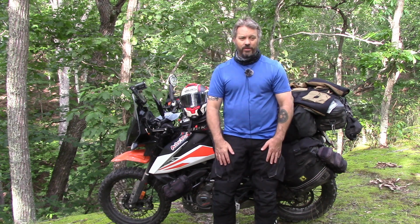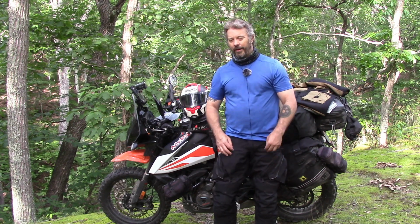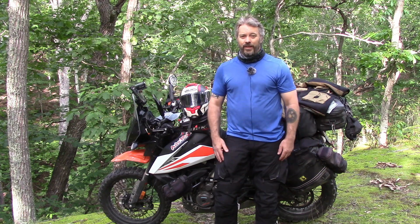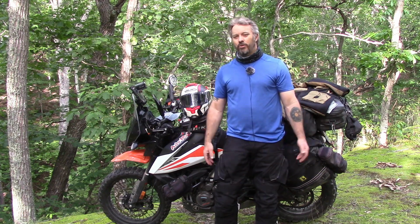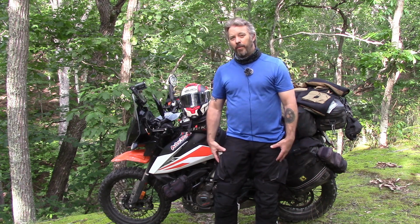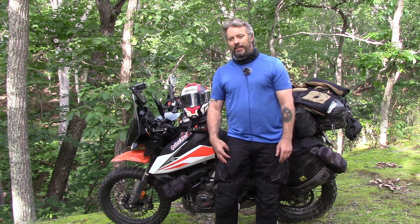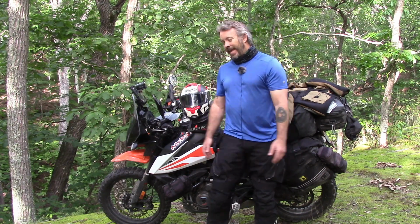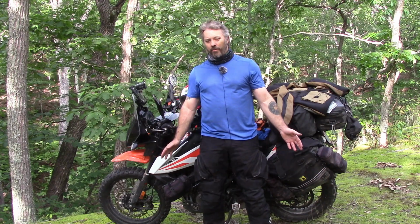As far as rain pants go, these have a waterproof coating to them. I rode in the rain yesterday. As long as the vents were closed, they stayed mostly dry. It's not that cold here, so it wasn't a big deal. When it is colder, I put my waterproof liner back in these pants. That's the only time I use a liner. So I think that is everything that I wear for the most part.